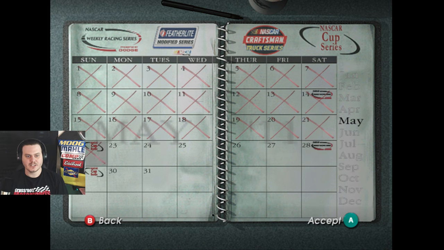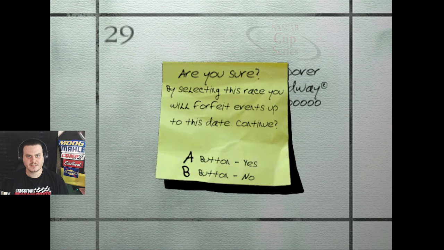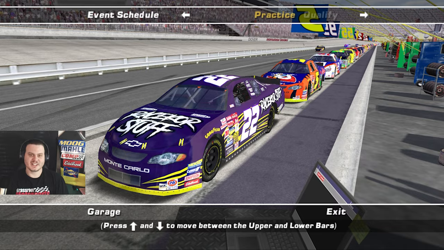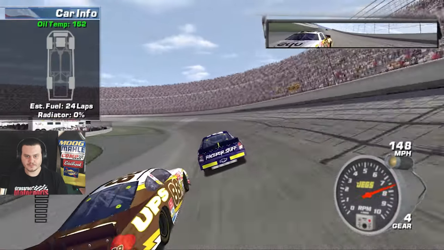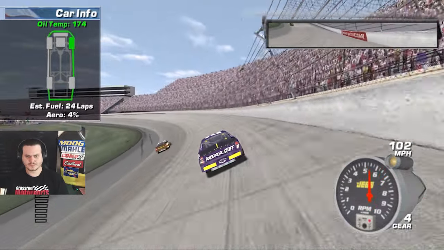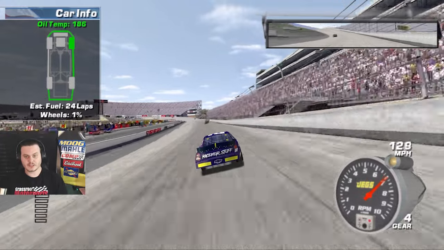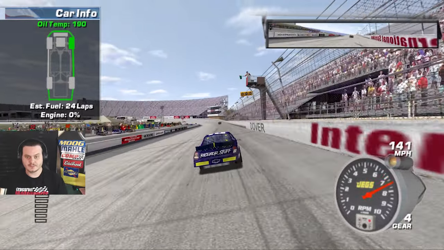And on the calendar for today, we are gonna finish the month of May at Dover International Speedway. You know the drill. We're not gonna change anything. We're just gonna practice. Carlo. All clear. Well, this is a track that requires brakes. I know that now.